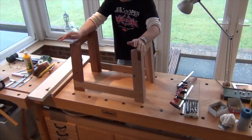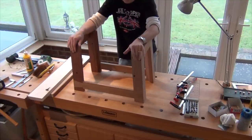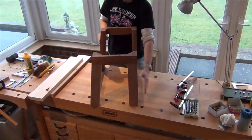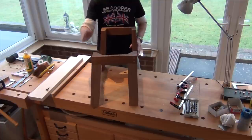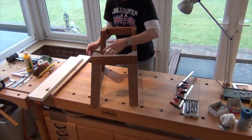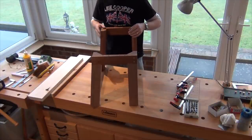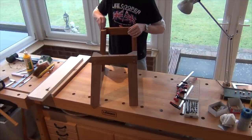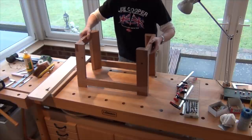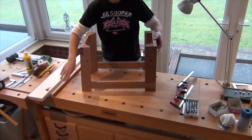So, here's the saw bench. That is what I would call the rear face. Facing me is what I would call the front face. So the front face is perpendicular to the ground, the rear face is canted backwards. The idea is that sawing in this direction when cross-cutting takes a little bit extra stress relief doing it that way, I feel. Same really with side to side when rip cutting in that direction, we've got the legs canted forwards.